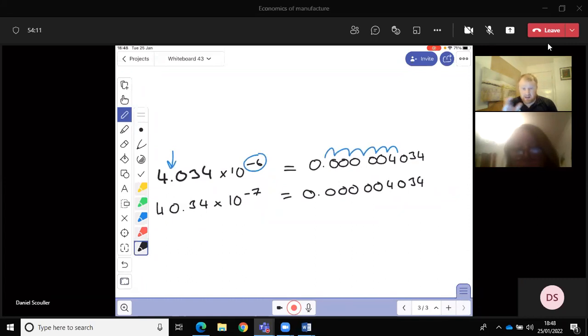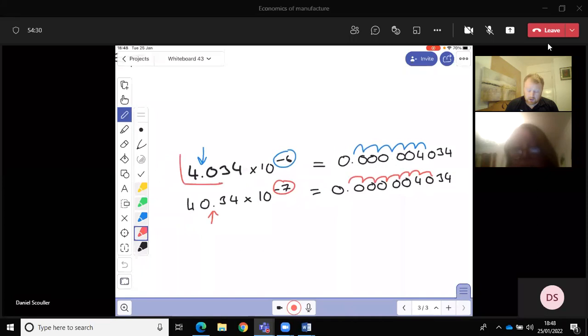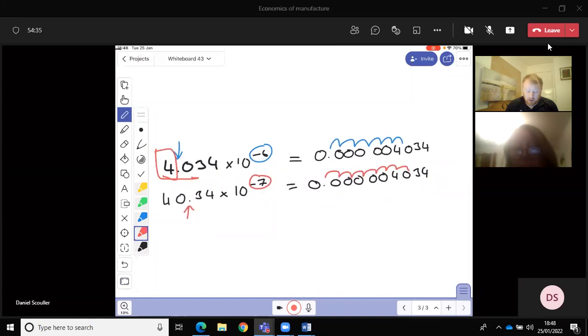Okay, it's the exact same number because that decimal's there, and that's negative 7. 1, 2, 3, 4, 5, 6, 7. Okay, but I want to be consistent. I want to try and not confuse matters and try and keep that number in front of the decimal between 1 and 9. But that bottom one is the exact same number. Okay, but we stop counting after 0 because that's where the decimal is.